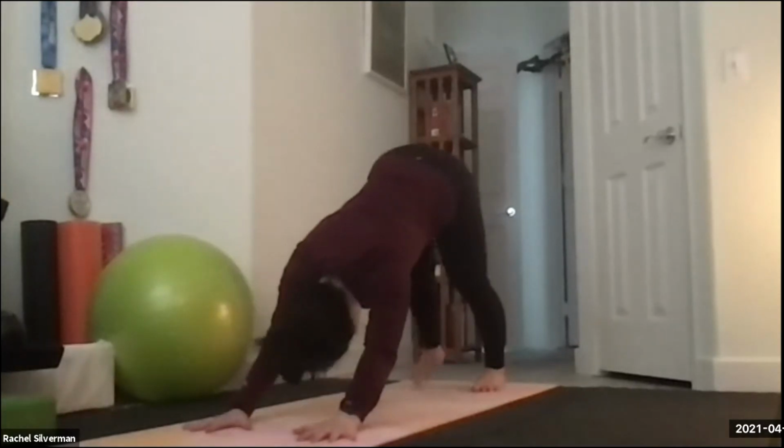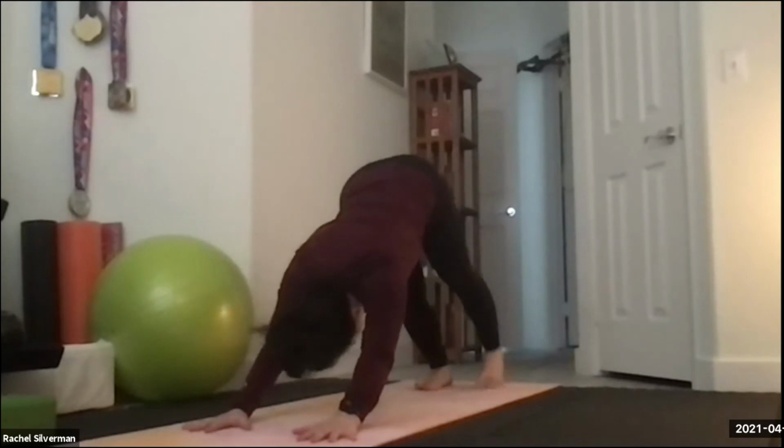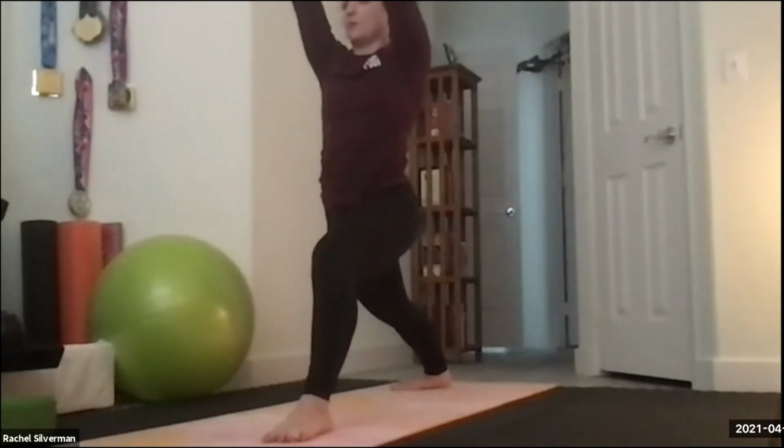Inhale, up dog or cobra. Exhale, down dog. Lift the left leg up for the other side. Step it forward to your warrior one, starting with that back heel flat and the hips square to the front.